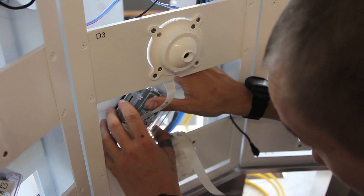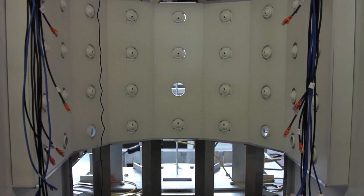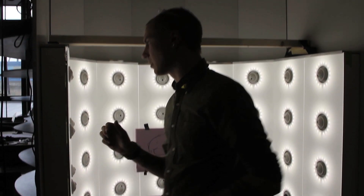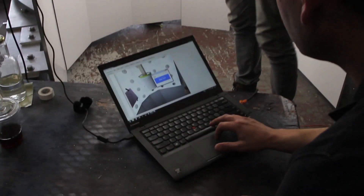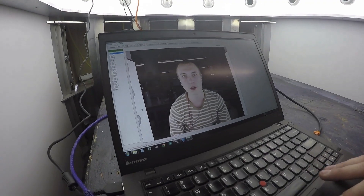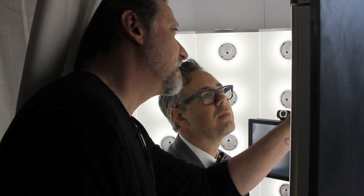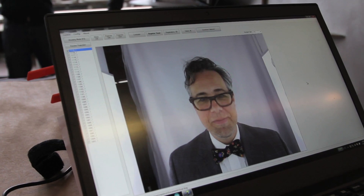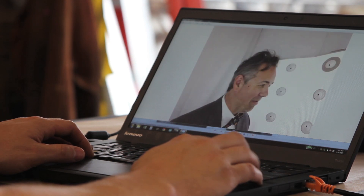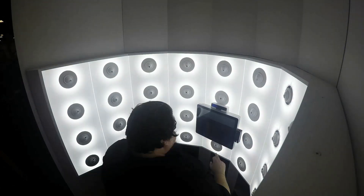To get the stitched-together photo that then wraps around the curved screen, we use a process called photogrammetry. Photogrammetry uses multiple cameras to compose a 3D model of what it is photographing and paste it together accordingly. The cameras all see each other and through that spatial arrangement are able to generate a three-dimensional mock-up of your head, to which all 32 camera images are stitched together on the model — that's what creates the image map and the three-dimensional illusion.